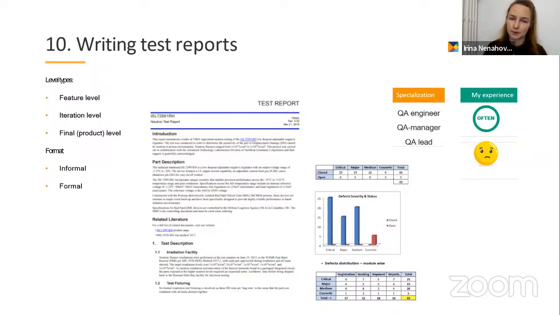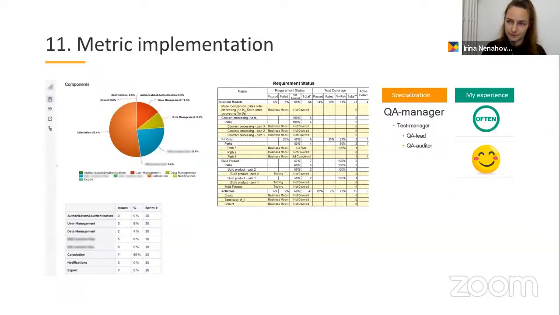Another type of report is a big report which is usually written by a QA lead or QA manager at the end of an iteration or at the end of product development, the final release of the product to the users. We provide detailed information to our managers to make a decision about the future product development. Can we release the product to production to our users, or do we have to change something? Yes, sometimes it's boring. It requires high skills, and one of the skills required to provide high quality test reports is gathering of metrics. And of course, before gathering metrics, before gathering information, we have to implement our metrics in our project.